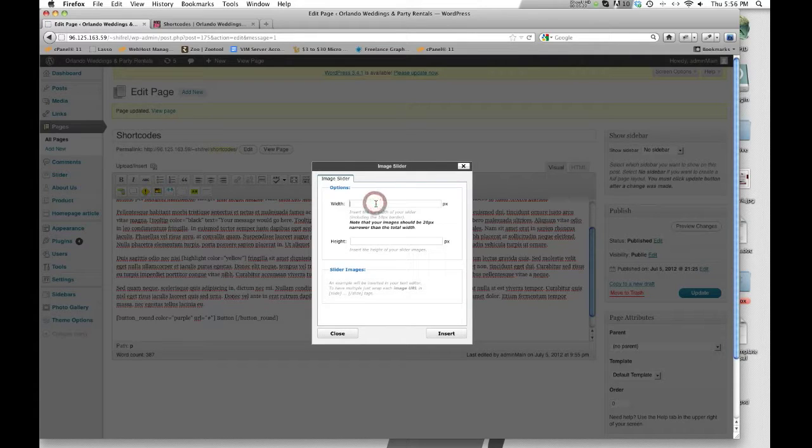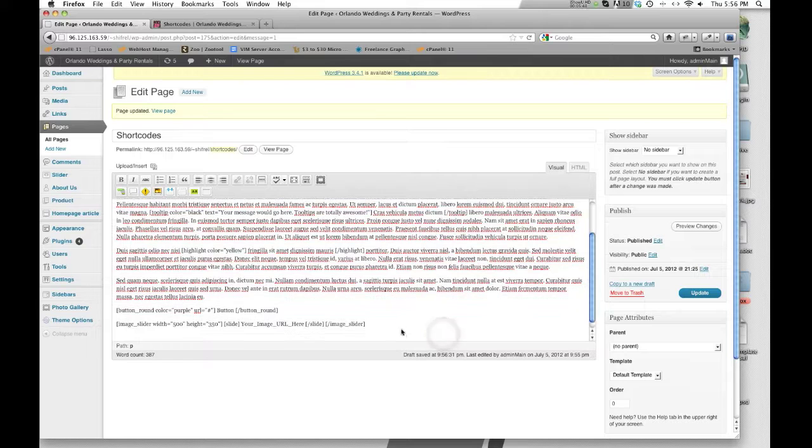So what you want to do is first set your size. So let's just go ahead and do 500 by 350. And then what's really important is you'll see this warning. An example will be inserted into your editor. Okay, what they're telling you is you still have more information you need to enter once you've done this. So first, we're just creating the size of the gallery. And I'm just making up this number. It doesn't mean anything to me. Insert. So here we are.